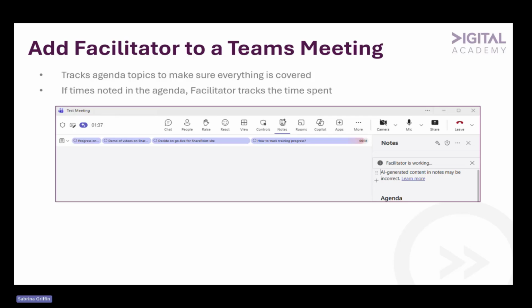It tracks the agenda topics. So if you have put in timings within your agenda, you can see at the top here, it's put my agenda points, and it's also timing how long I am spending on each of those topics. It will also give you a warning, I think 5 minutes left or something before you're due to finish chatting about that particular topic. It will kind of warn you like, hey, you said you were only going to take 10 minutes of this, that 10 minutes is nearly up, try and move across to the next topic if you can. So it will help you move that along.